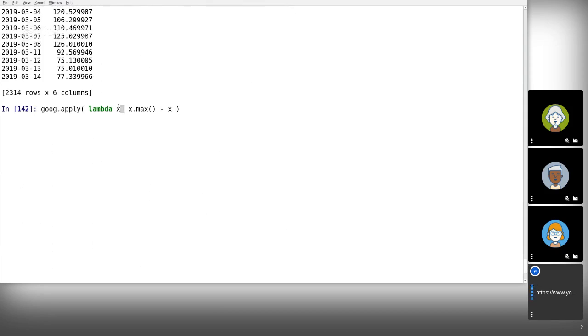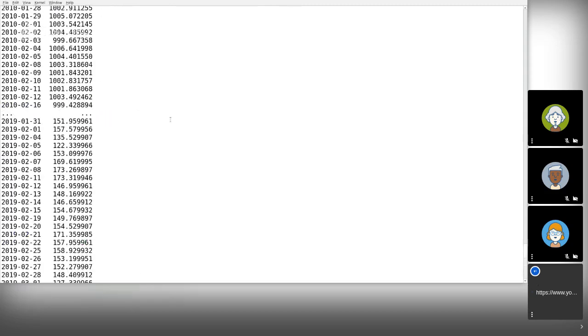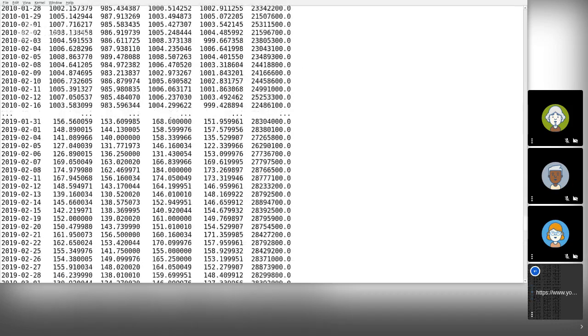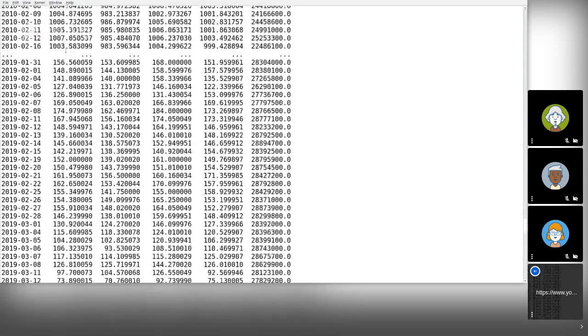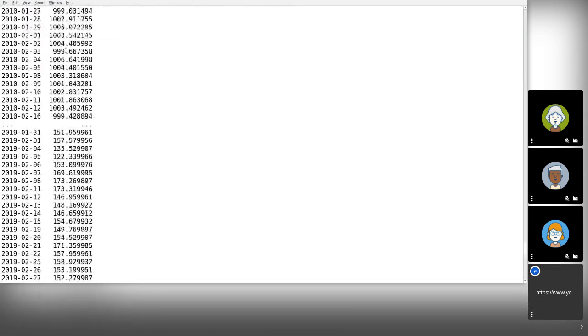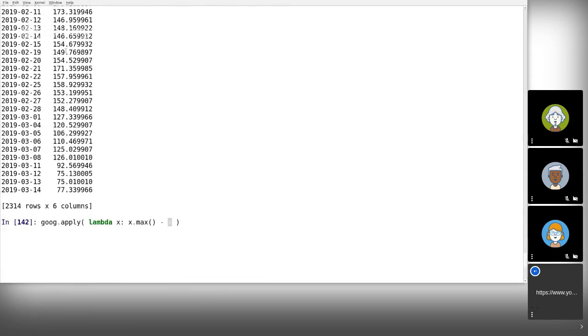So the x here is a series. x.max is the maximum value of the series, and x is a series, so this is a broadcasting operation. x.max is a scalar which will be broadcast over the full series, and then the series is subtracted from it. As you can see, you get the distance between the maximum and each particular value of the series. Any questions?